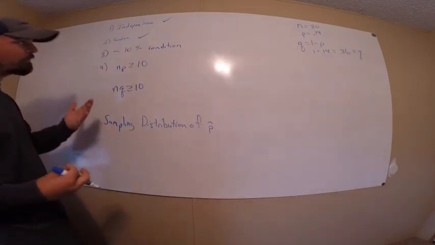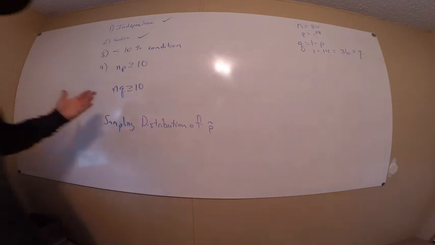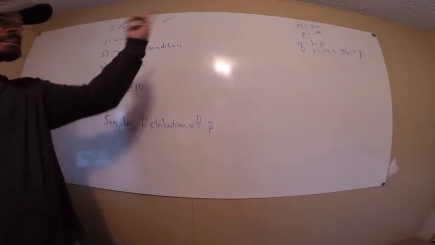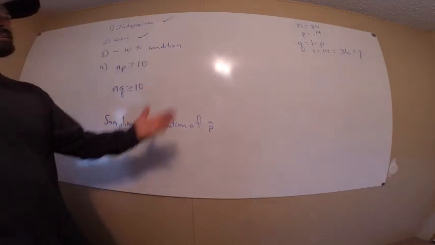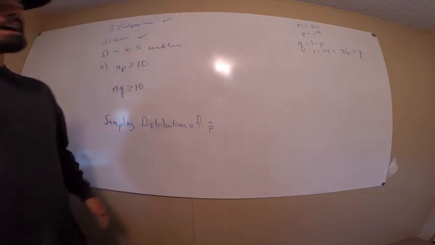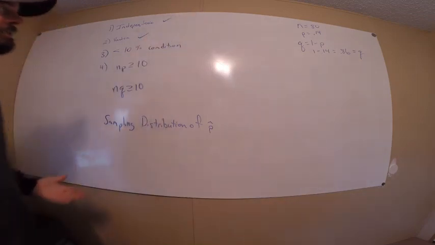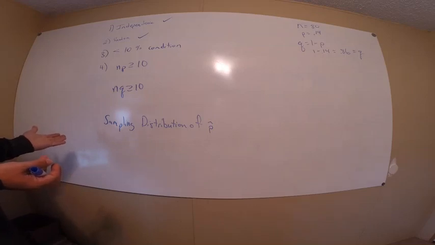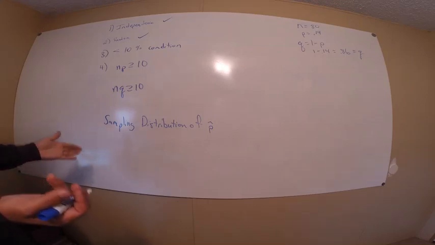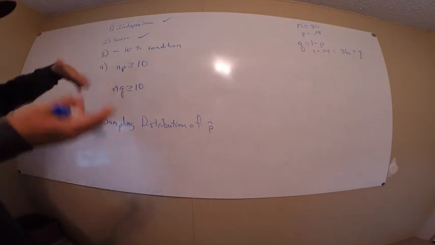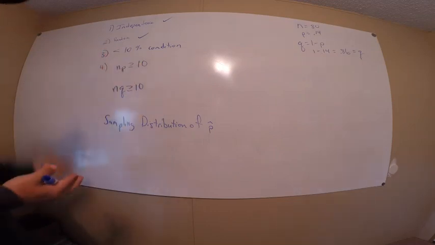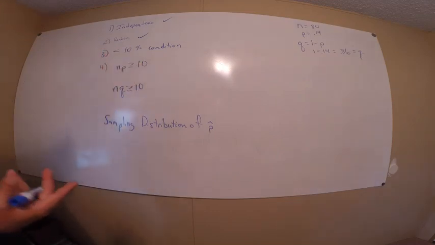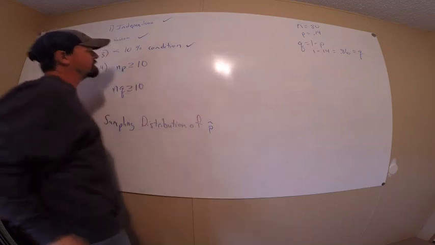or the whole world due to faulty heaters, but I've got to guess that it's probably more than 800, because if it was 800, 80 is 10% of 800. I've got to guess that it's probably happened more than 800 times throughout the entire history of the whole U.S. world, however you want to take it with the percent of the problem. So I'm going to say the 10% condition holds as well.